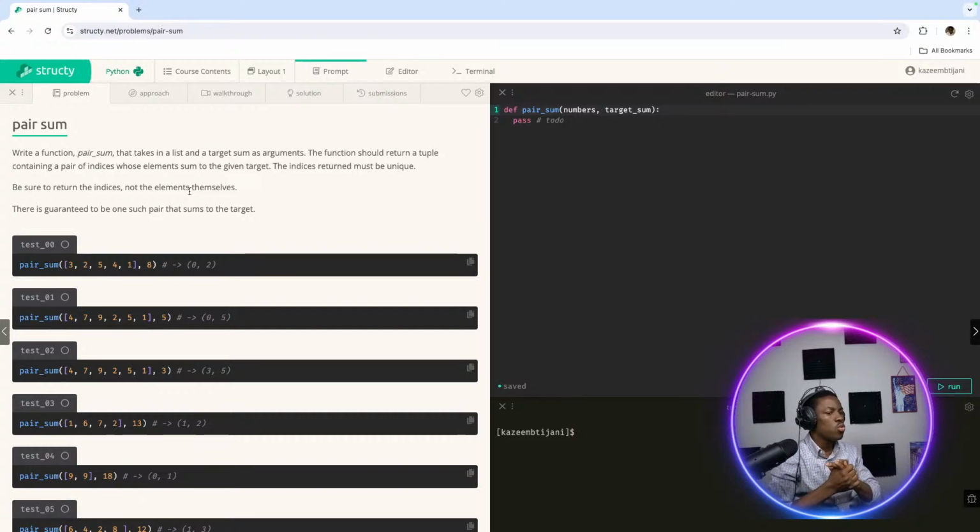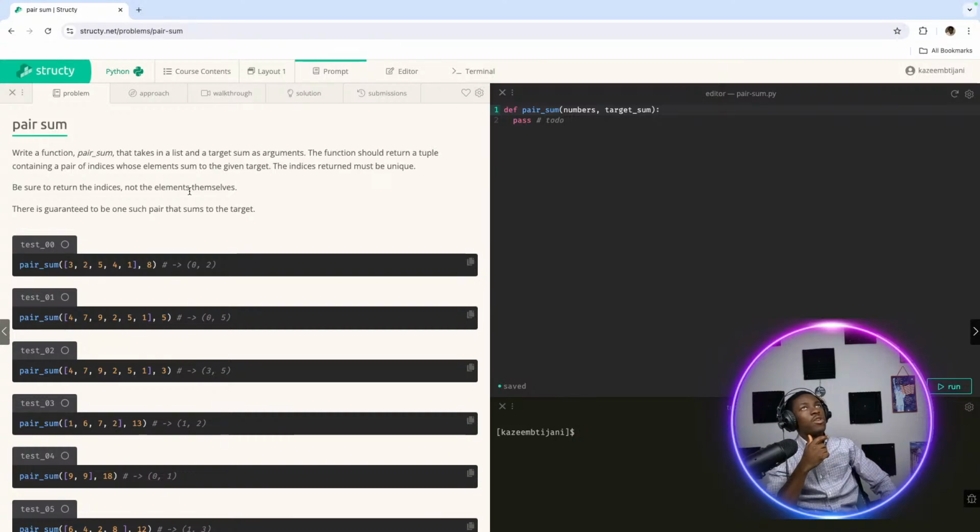So we are going through this question where, for example, in the first example, we have 3, 2, 5, 4, 1, right? And we are having 3 plus 5 gives us 8. So it wants me to return 0 and 2. One thing that will come to mind is I need to be able to at least keep track of the complementary number, right?